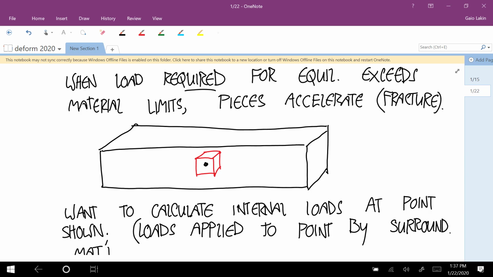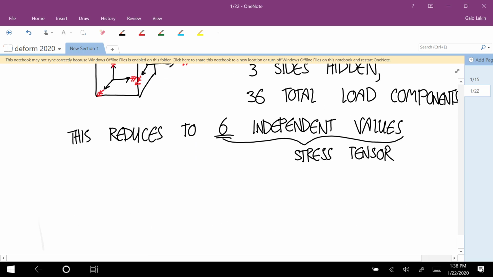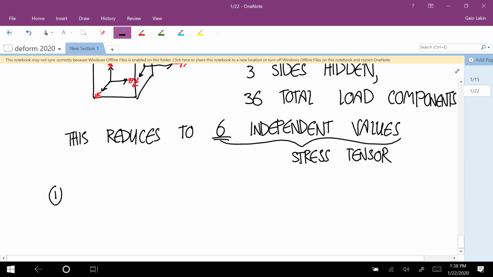if you stretch this box out all the way to the surface, those loads would be one thing. If you made it really small, it would be something else. Depending on how big or small you make it, you're representing either a big volume worth of points or a small volume worth of points. We just want to represent this one point. So it makes sense that we'd want to calculate this in a limit as you shrink that box down to 0 size. So the first thing is, we want the limit as the box size goes to 0.